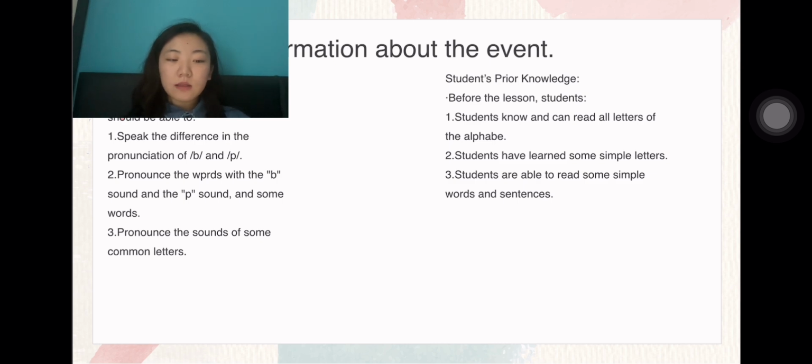Our lesson today is designed to help them understand how to correctly pronounce the p and b sounds and practice using them in common words. At the end of today's lesson, we want the students to be able to: 1.